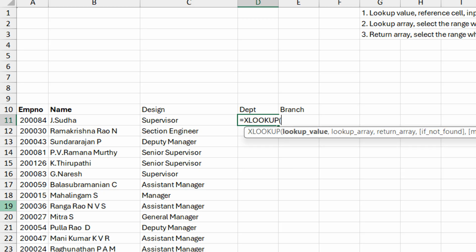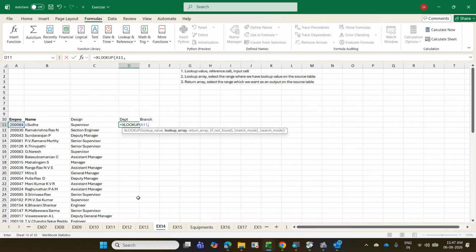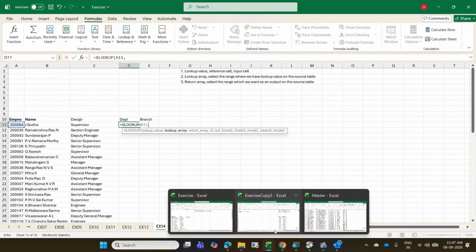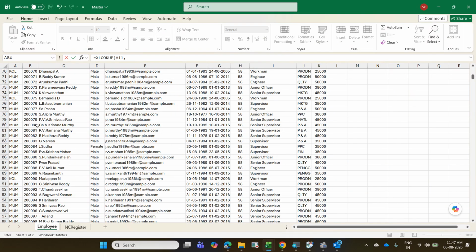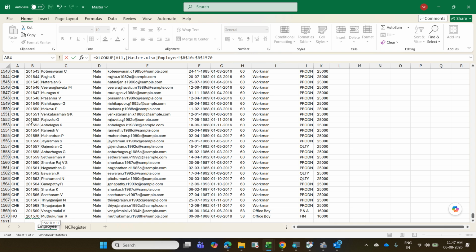Inside the master sheet, you have to select the column range where we have the employee number, only the employee number. Comma. Select the column range where we have the department. Don't select the entire column, the range. Department. That's all. Close bracket. Enter. We got the department names.